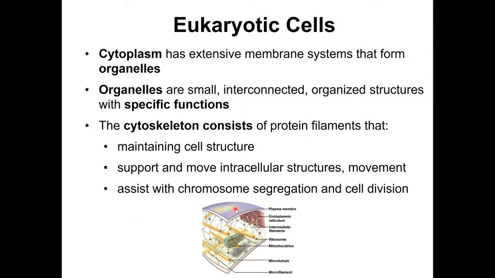Moving on to eukaryotic cells. Well, you perfectly know eukaryotic cells have different properties compared to prokaryotic cells. Eukaryotic cells, first of all, are well known to have organelles. So they have these membrane systems, these structures inside, which have specific functions, which are referred to as organelles. They can be interconnected, attached to each other, or separate. They may have different functions in general.